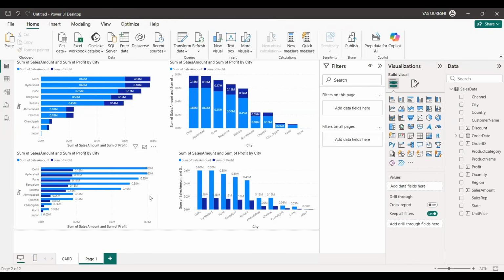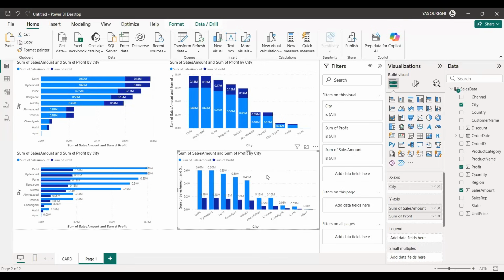Whereas in clustered column chart and bar chart, it comes next to each other. So this sort of analysis is called as composite, wherein the analysis that we do has two measures basically, coming on top of each other. Okay, so this type of analysis is called as composite, and this is called as comparison analysis. That is the only difference that we have.